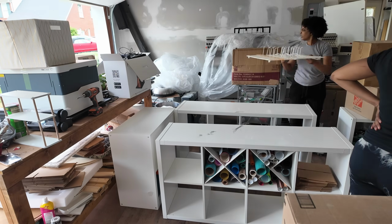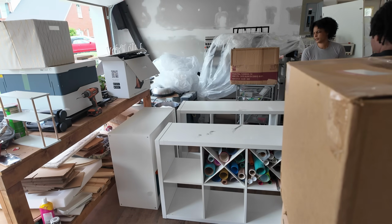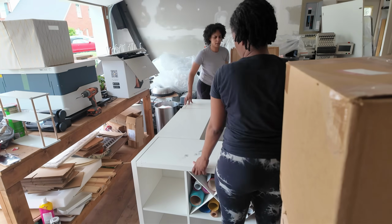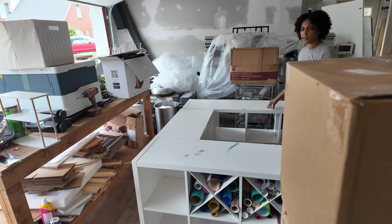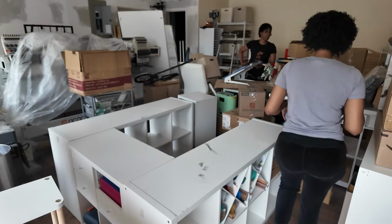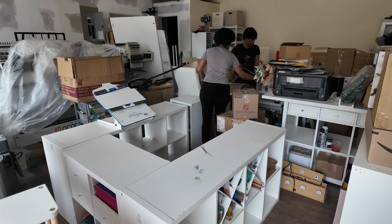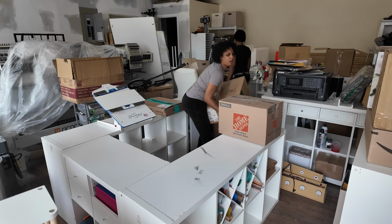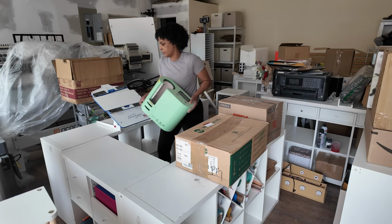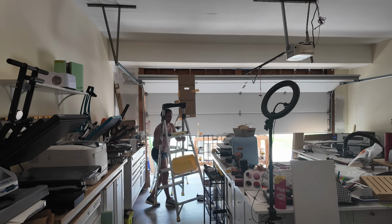So I was just trying to literally figure out where everything was going to go. So here we are, just trying to organize, take things out of boxes. I had to unbox stuff, unpack stuff, and I'm just trying to get things situated so that way I can begin working the space. So I knew I wanted to have a huge shape type island this time around, so I'm just trying to configure. But for the most part, the things that we're doing is just trying to get things on the side it's going to be, yada yada yada. Y'all know how it goes when you're trying to unpack and organize. It's just a hot mess. So as you can see, stuff is just everywhere, but this is the beginning stages.